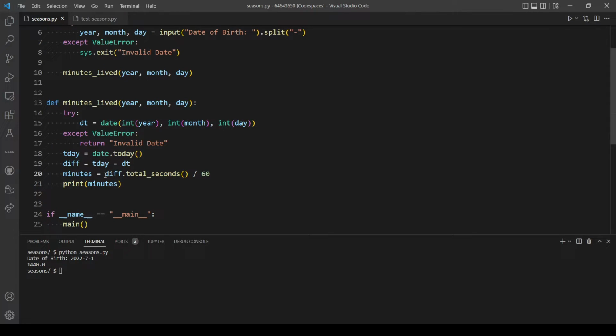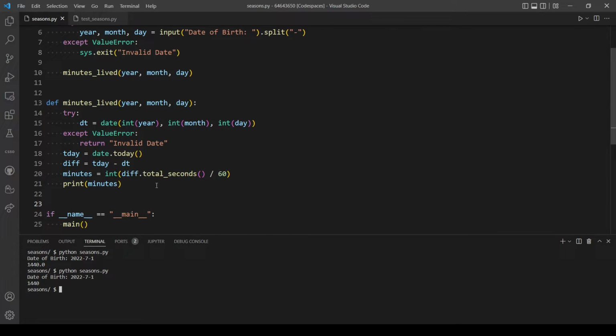All we need to do now is to make this integer. So this returns a float, and we will make it an integer, so this point 0 will be removed. And let's actually print again to see if that's actually working. So let's provide the same date, and now it's an integer, and point 0 is removed.